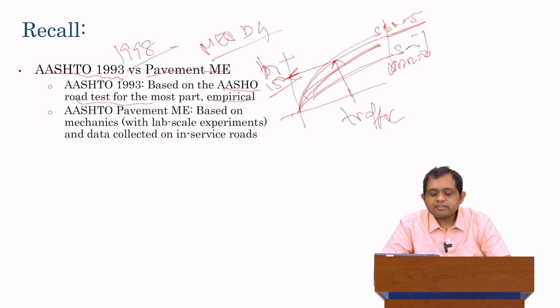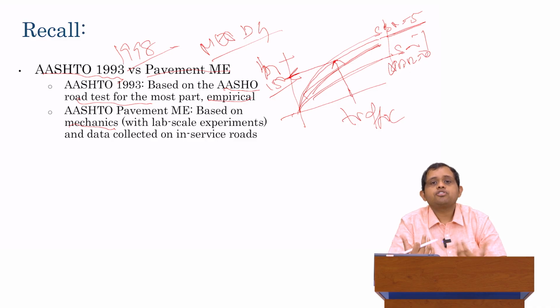So the Mechanistic Empirical Pavement Design Guide was actually based on mechanics. And mechanics, solid mechanics, what you've learned, strength of materials, whatever you call that class, mechanics of materials. But basically, given a particular structure, given a particular material property for the structure, given a certain load which is applied, what are the stresses and strains? All of you, and I'm assuming you have a civil engineering background, must have taken that course on strength of materials and you've learned how to do this.